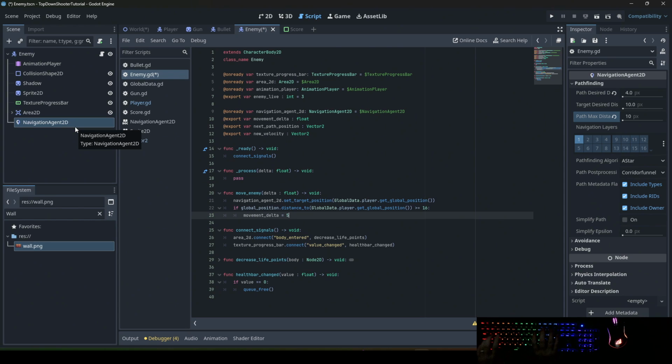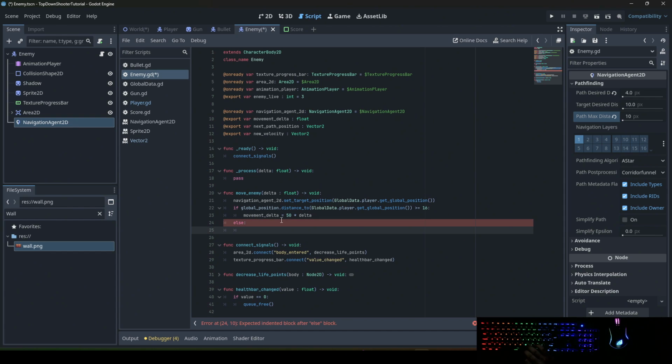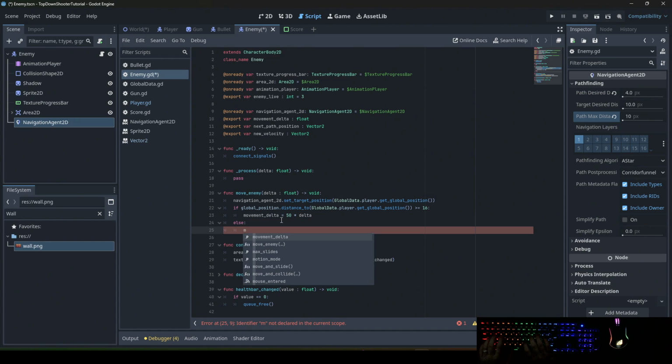50 is the speed, so you can set anything you want, but I give the enemy half of the speed the player has, so 50 multiplied by delta. Otherwise, when the distance is smaller than 16, we just say movement_delta equals 0.